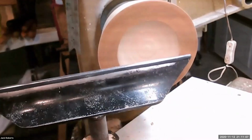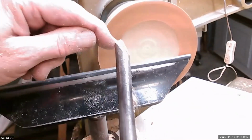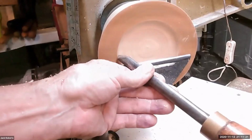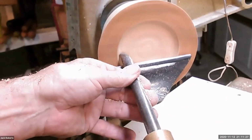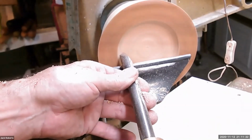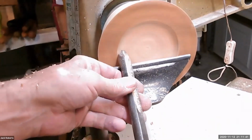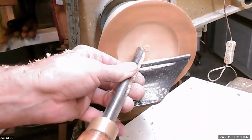Now, what may happen sometimes, turning a bowl, if you like to turn steep wall bowls, this 60 degrees is going to cause you a problem making a transition from the bottom. Let me see if I can show you that. If I were trying to go in here to this corner on a deep bowl, I couldn't pull my hand back far enough to make that transition. So the 60 degree bowl gouge may not work for you. One way to sneak past that is to learn how to drop the handle down and come up here. But that's not a really good supported cut, and it may get you in trouble if you're not used to it.